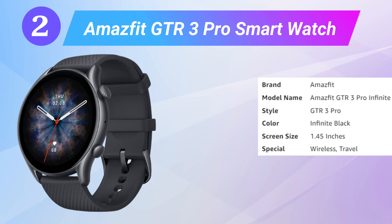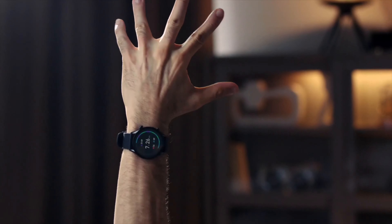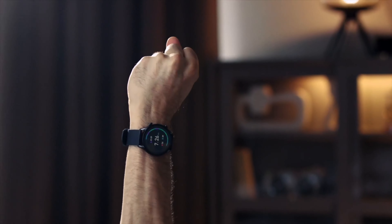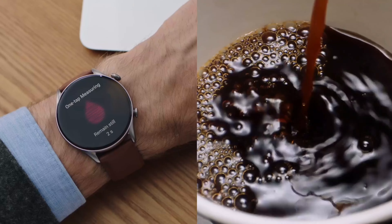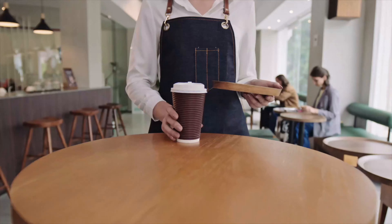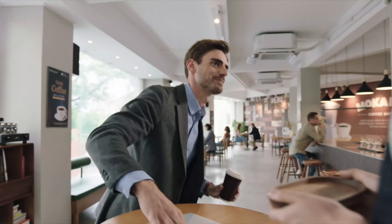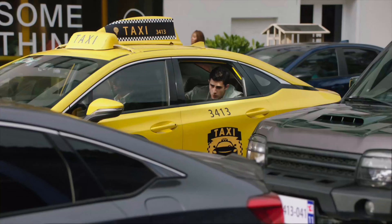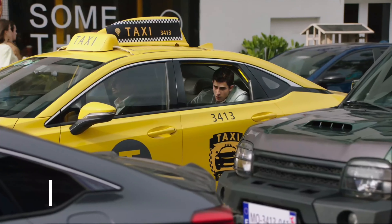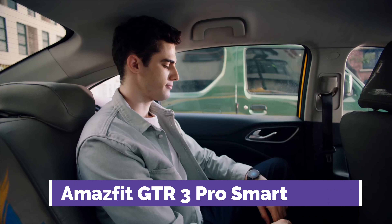This is the best basic Amazfit watch you can buy on the market. Second is the Amazfit GTR 3 Pro smartwatch. Being the best Amazfit watch based on design, it has a classic premium design, aluminum body, and a navigation crown. The stylish leather straps and round face make the perfect functional accessory for your outfit. Thanks to its 3.0 biometric sensor, it tracks blood oxygen, sleep activity, stress levels, and heart rate. You'd also get your health metrics in one tap.